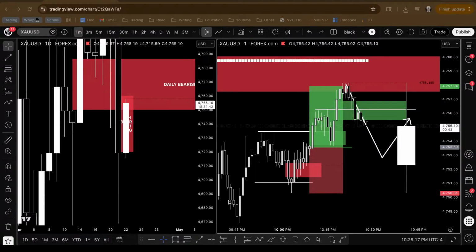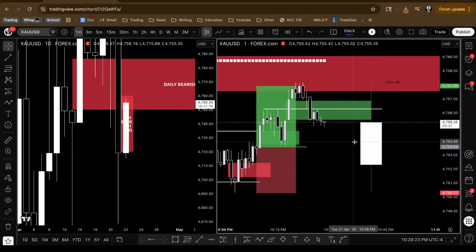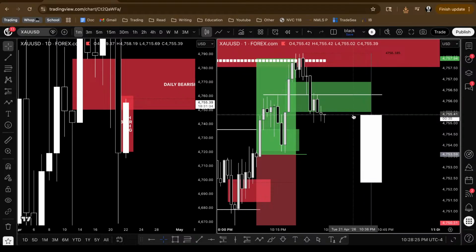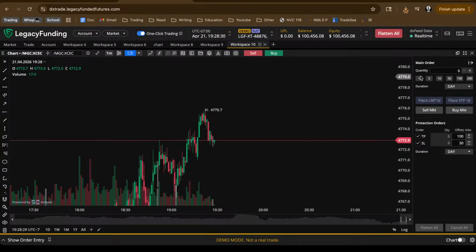Sells on gold valid? Yeah, it looks like it's churning around here. I'd like to see some sells. What do you guys say? Let's take a sell. Let's take a sell off this IFVG. Let's do it. All right. Trade bar. Let's go in with 5 micros. If we can do that potentially, let's do a sell TP.